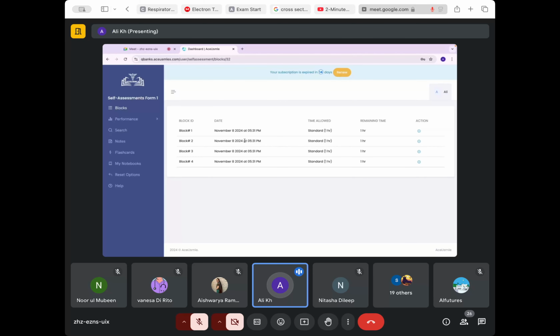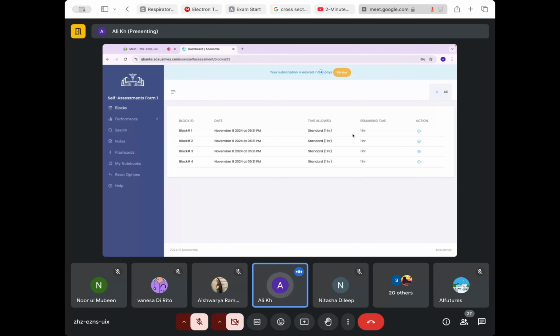In all the self-assessments, we will have 4 blocks of questions. Each block will contain 40 questions, and you will have 1 hour to practice. The total number of questions is 160, 40 per block.